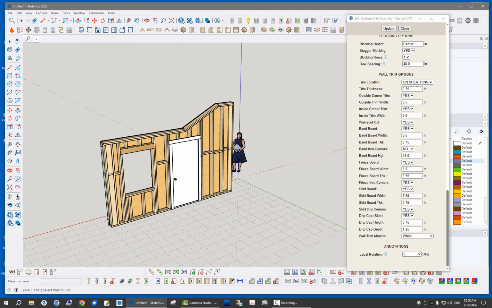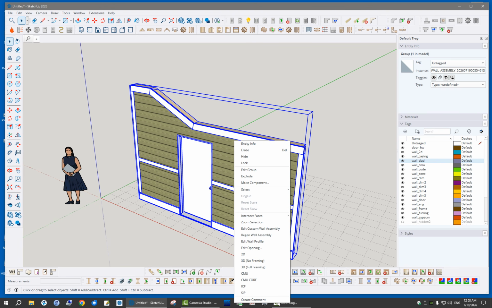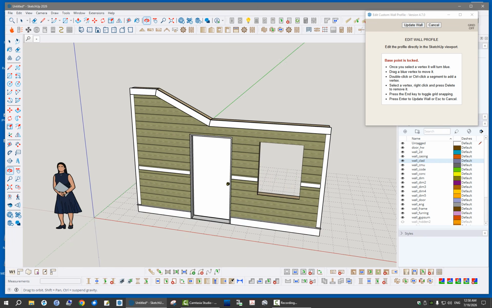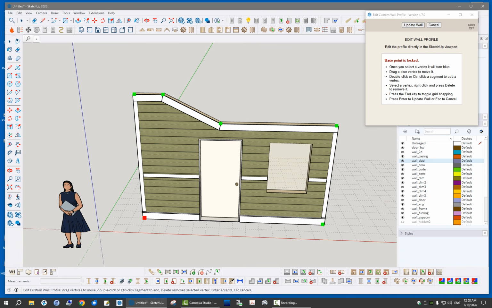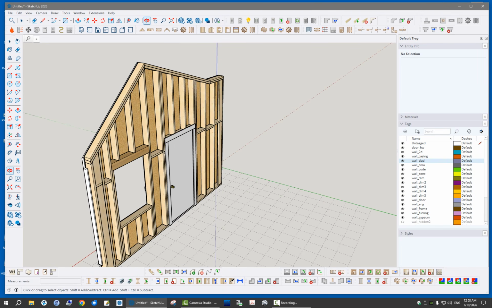Mostly I just want to show you guys that this new ability to edit the profile is really cool, and it's a completely new way of handling it. My previous way was much slower, and it was just kind of archaic. So I really like this new tool that I've created. I hope you guys enjoy it. I hope it's useful, and I think it will speed up any modifications you have to do to these walls, because you can just get in here and quickly maneuver these points around however you see fit, and then boom, you're done, and it automatically changes everything for you.